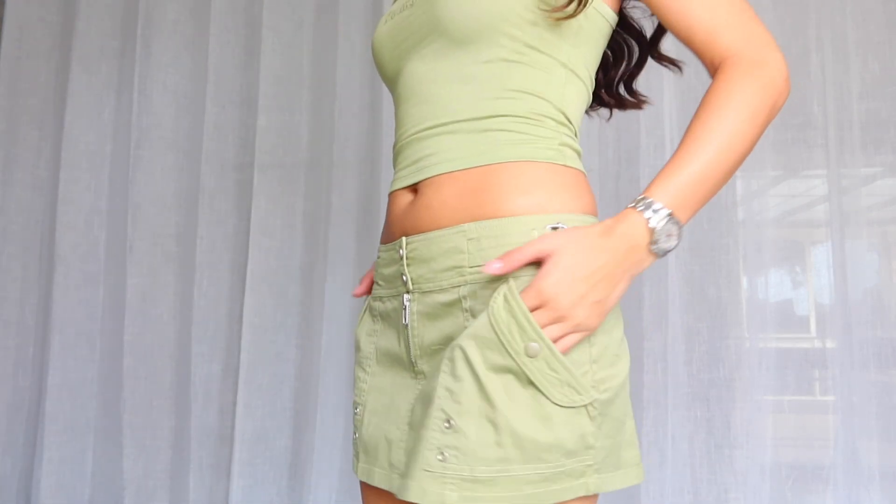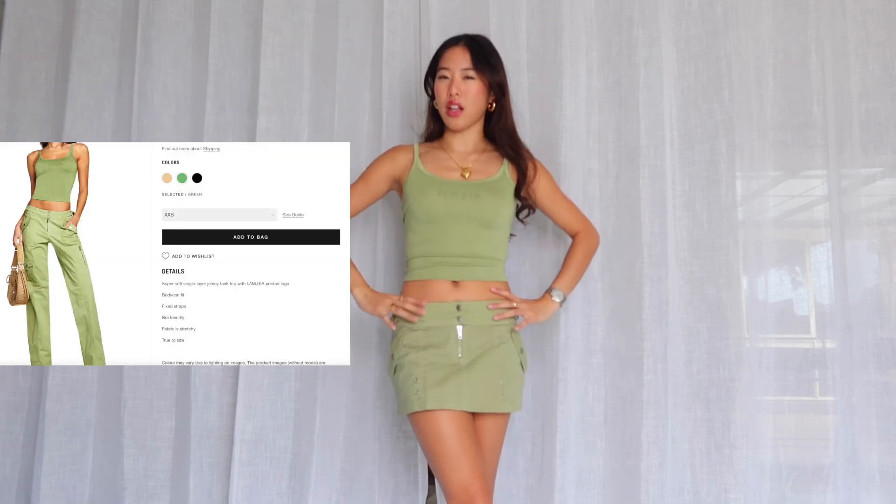The last items are from IMG — I wasn't kidding when I said I'm vibing green hard. This all-green set is so nice. I got a low-rise cargo skirt with cool seal detailing on the buttons and pockets — I've completely moved away from high-rise this year. Then I got a green tank top to match: soft jersey material, flattering, body-hugging, a great basic with nice GIA detailing. I also want to shout out IMG for adding undergarment suggestions to their product descriptions — so helpful.